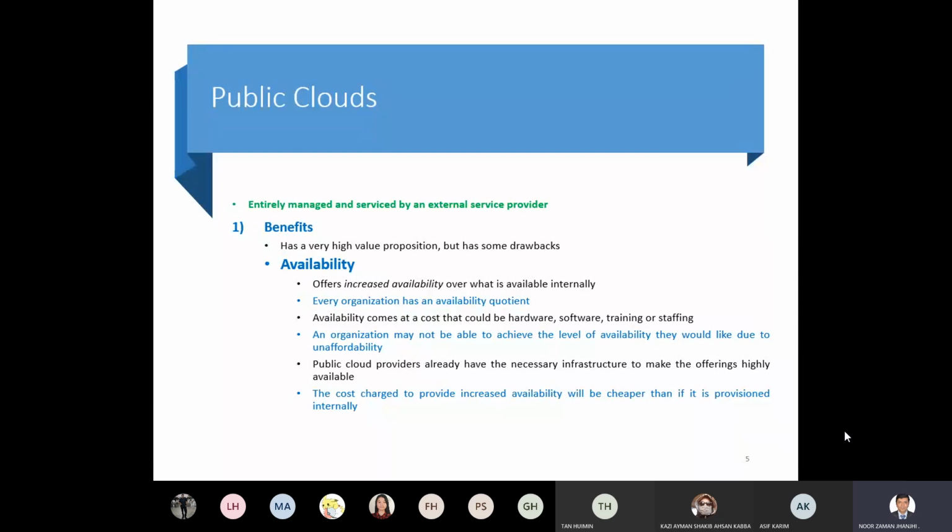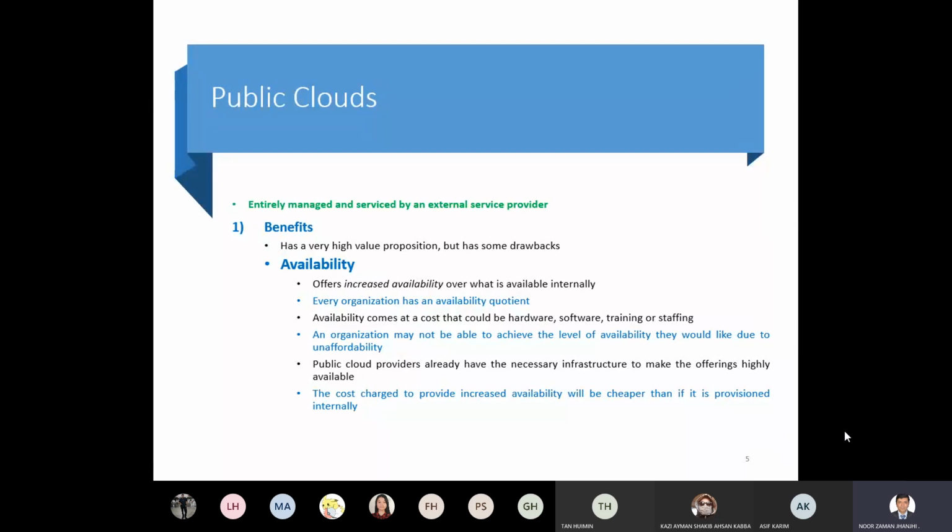But if we see the other side of the coin, they can be considered a drawback in some specific scenarios. For example, availability is there all the time for any public cloud service. That is the strength, so why are we saying the same thing could be a drawback?